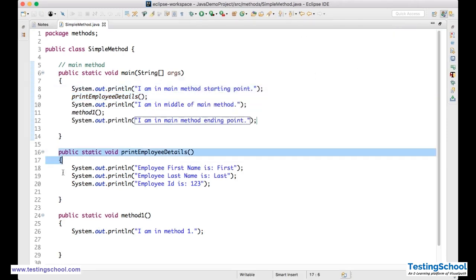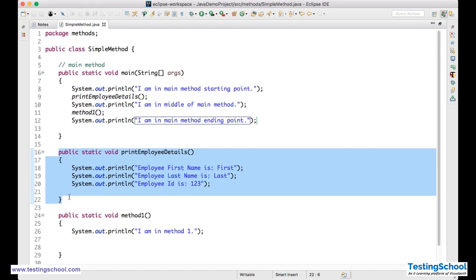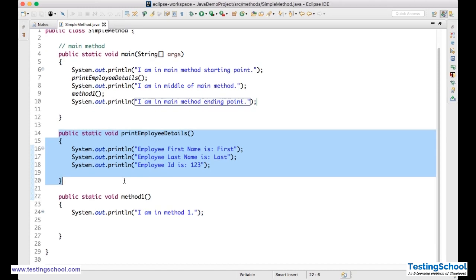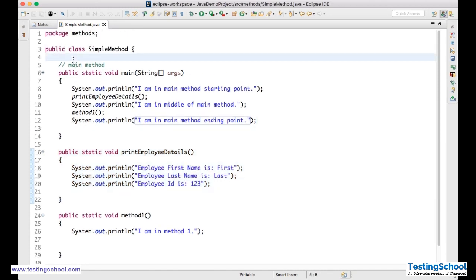This is a simple method. Okay, simple method. I have written a method, inside that I am writing some dummy console messages. It is executing and it is printing that information. Okay, so I cannot write something outside the method or inside the class.